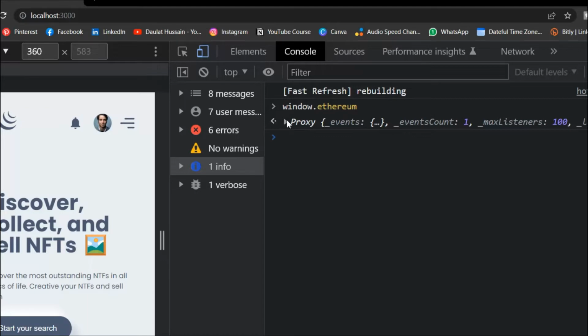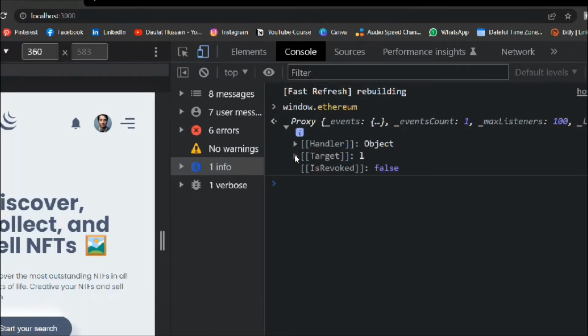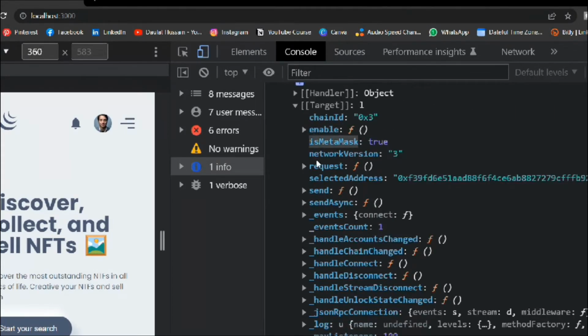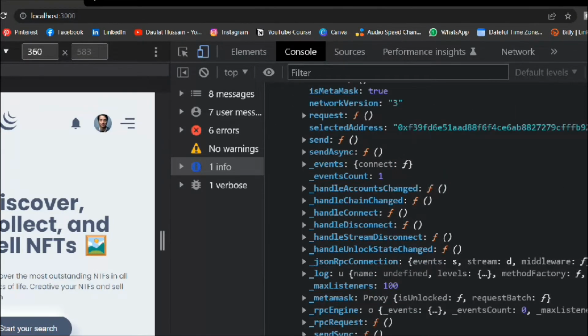With the help of that you can easily detect whether they have any kind of web3 wallet or not. So this object is coming from MetaMask. If I remove MetaMask, I won't have this object. If I open this, you will find tons of properties. You will have the chain ID, and isMetaMask is true because we have MetaMask, and whatever network you connect with will inject this provider. You will find the address and all these events, so you can utilize this.